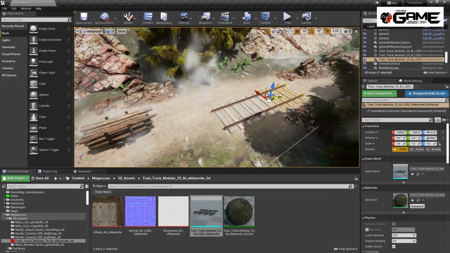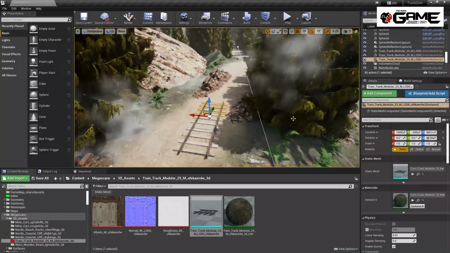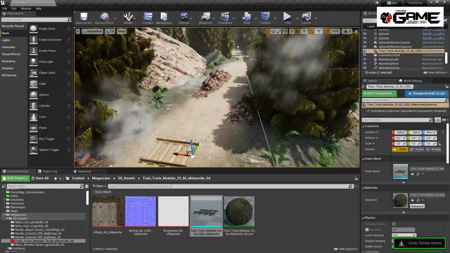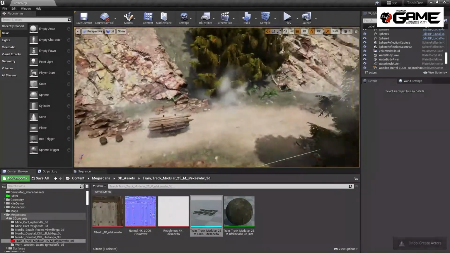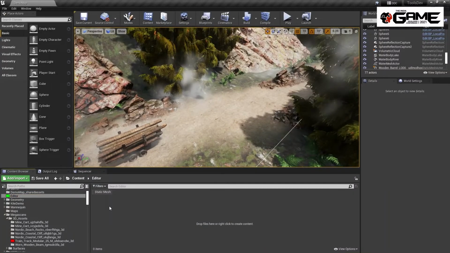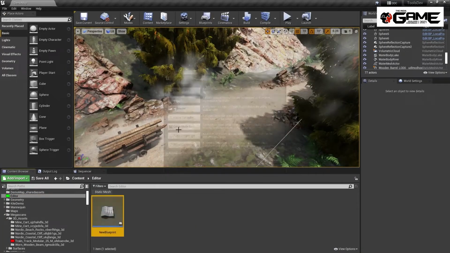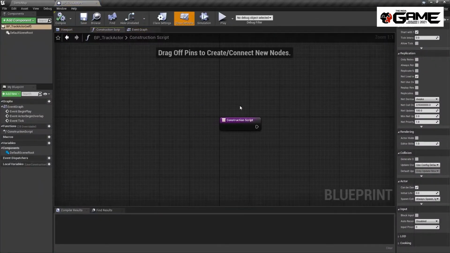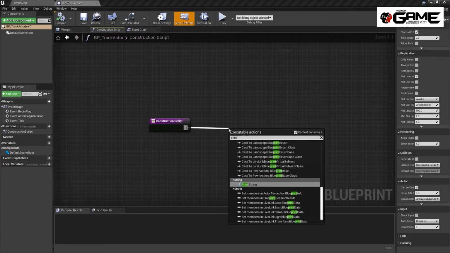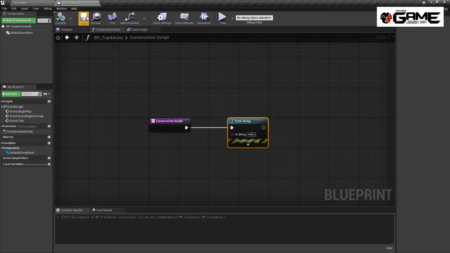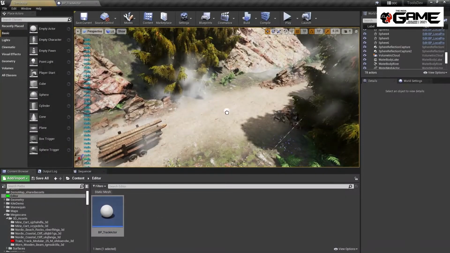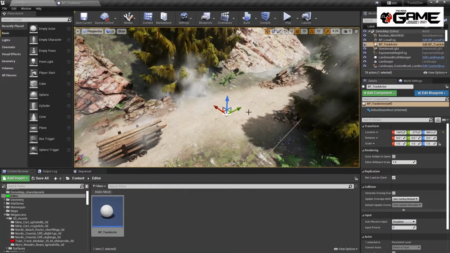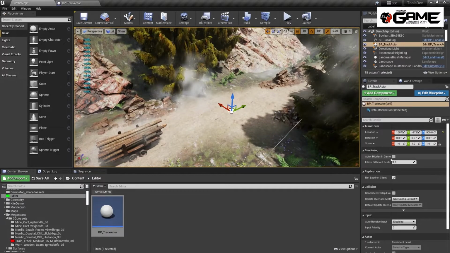And usually what you'd be doing is you'd be dragging these static meshes and just connecting them one by one. But what if I told you there's a better way? Well, in the engine, we have this concept of actor construction scripts. And so what we're going to do is we're going to create ourselves a track actor. And in this construction script, we're just going to print a hello so that every single time we move or modify this actor, it will run that construction script.